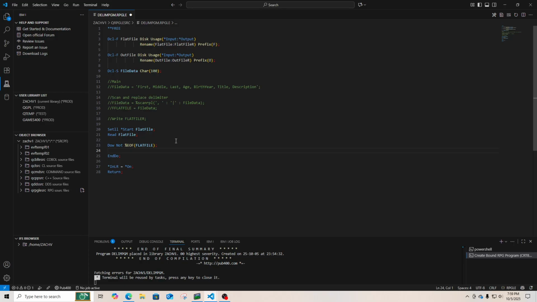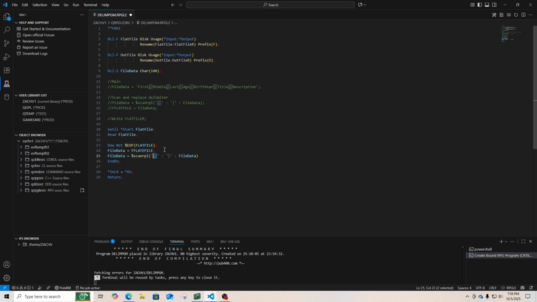And then all I want to do is grab our file data, I'm just going to use this variable and set it to what we've read from our file, which is the FF flat file. And then what we'll do from there, once we have that in our file data, is we'll use our scan replace again.